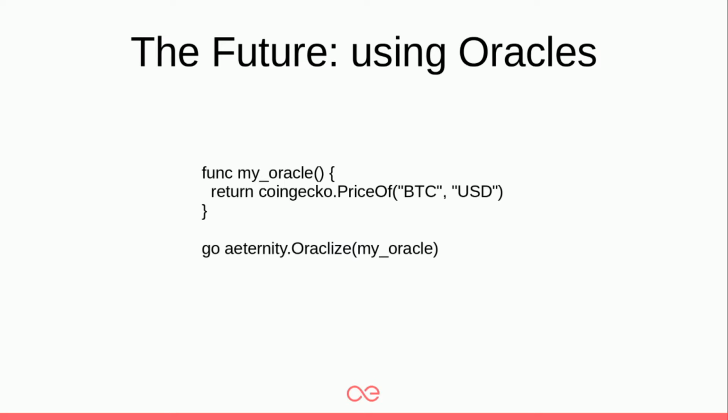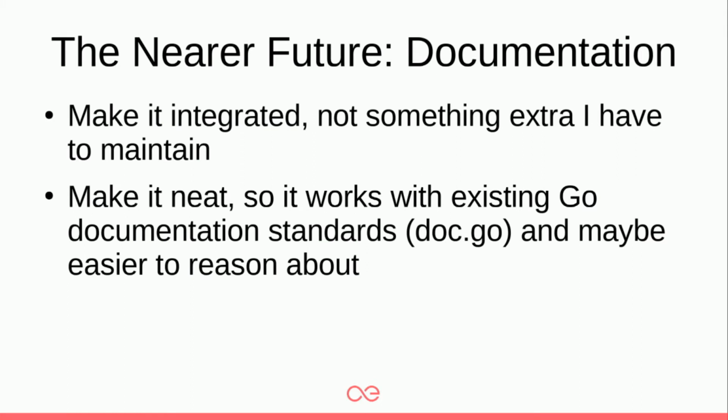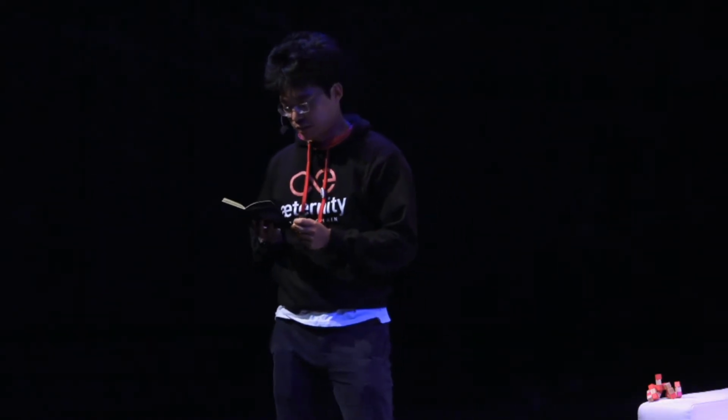The current vision is you code this function up here, and then you wrap it in an oracleizer, which will turn whatever this thing returns into an oracle response transaction. But that is really, really far in the future. For the moment, there is a lot of cleaning up to do.